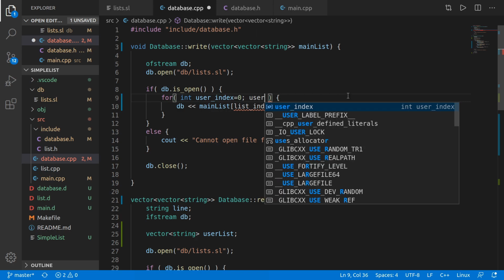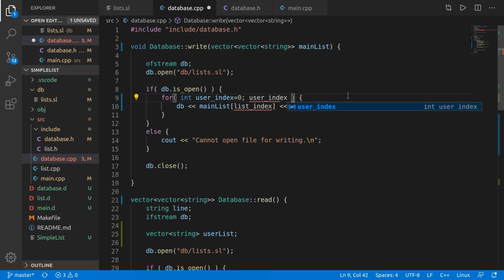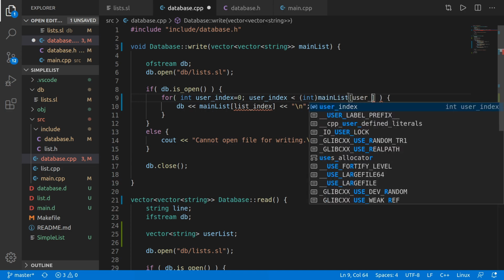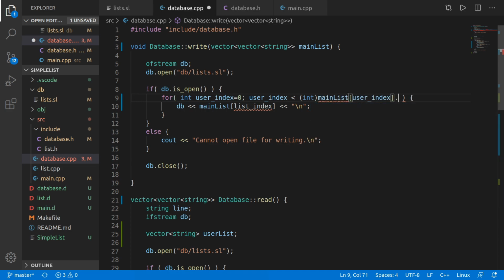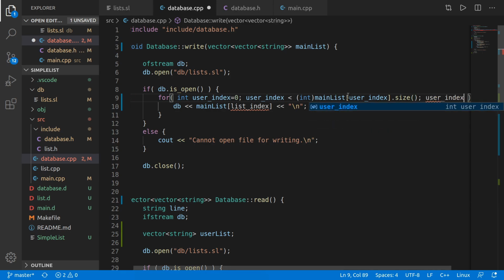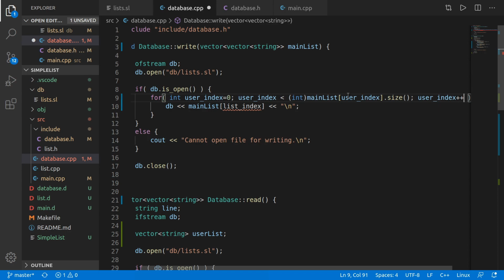Following that, we want to make sure that the user index doesn't exceed the size of our main list vector object. So main list, and then we can put in the user index and the current size of whatever user vector that we're currently on. Finally, we'll want to increment the user index every time through the loop.